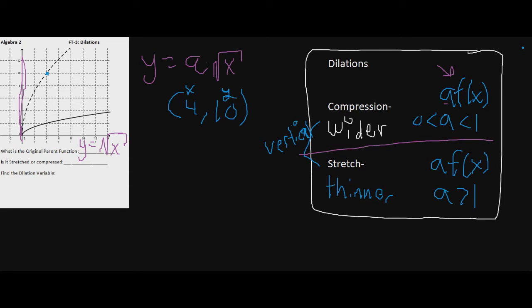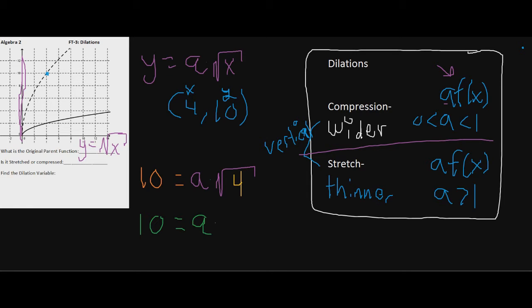Okay? Now I'm going to plug in x for x and y for y because we want to solve for a, so we need to pick a point that will give us a y value and an x value, and we always pick the point that's on our new stretched or compressed function because this is the equation we want to find. So let's go ahead. 10 is going to go in for y, so we get 10 equals a times the square root of 4.